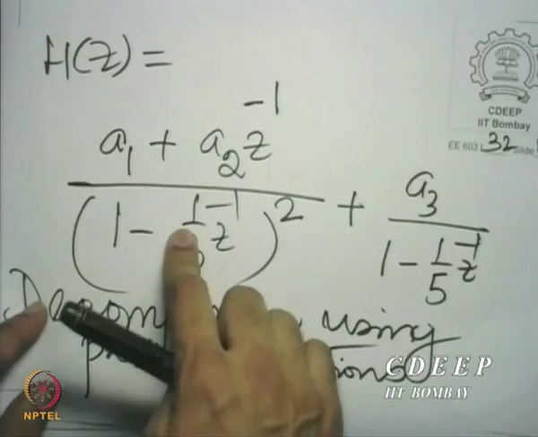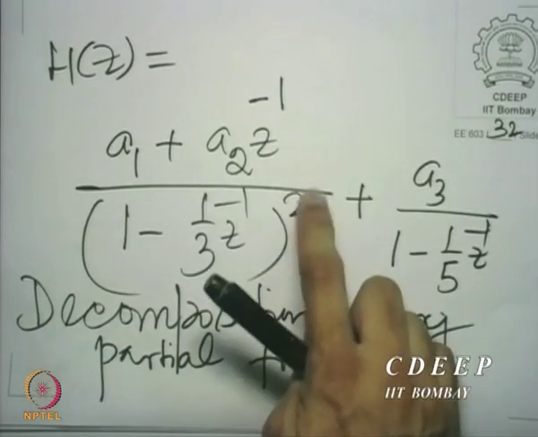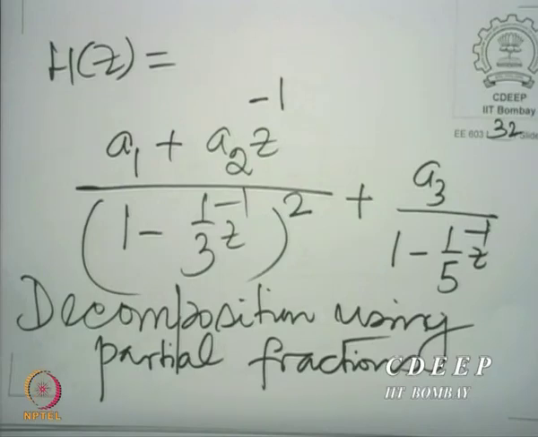Because this degree 2 term—here it is degree 2 because this power is 2. If the power was higher, if the root had a higher multiplicity, suppose the root had a multiplicity of 4, then you would have a degree 4 term. You couldn't go below degree 4. When you have repeated roots, when you have repeated poles, you have no alternative but to have a degree term of that degree in the partial fraction decomposition. You cannot avoid it.